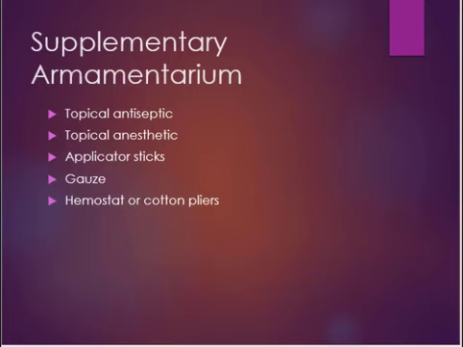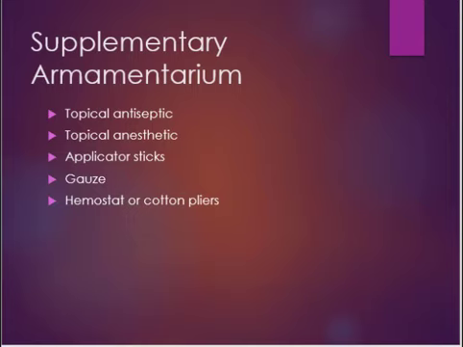The supplementary armamentarium, so the topical antiseptic, as I mentioned before, is optional. However, if it is used, the patient has to be screened first for a possible allergy to iodine, and it should be used on patients who are immunocompromised. The topical anesthetic is going to be most effective when applied to dry mucous membranes for 1 to 2 minutes, and that's what can help with alleviating the pain prior to the injection.